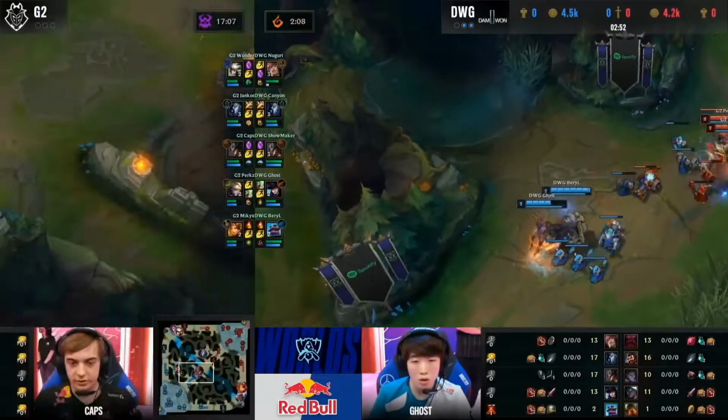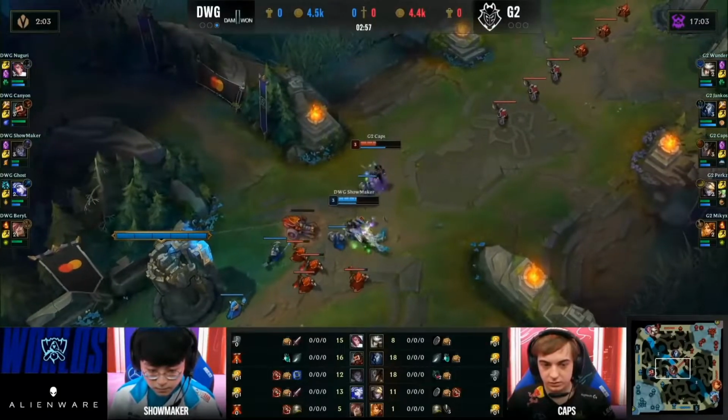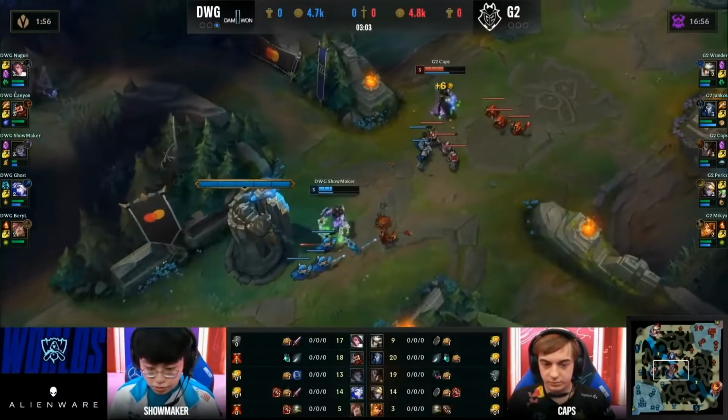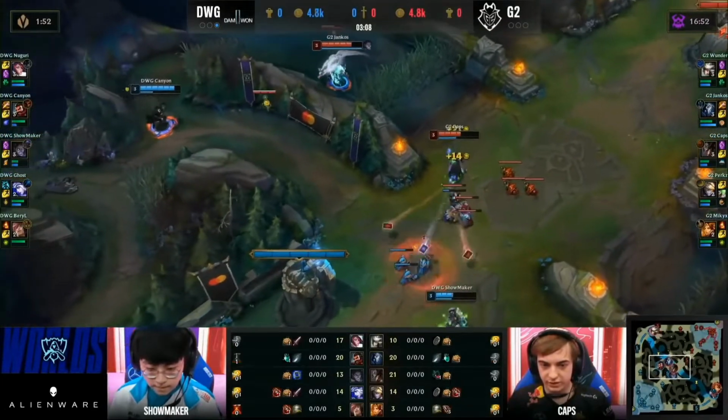They also tried that in the second game, when they themselves picked the Sylas into the TF. Again, Showmaker didn't want to ult himself, but to threaten to follow Caps wherever he goes and stop G2's acceleration plays, eventually outscaling G2 with the stronger side laners in Fiora and Sylas versus the TF and Camille. It did not go as planned though.